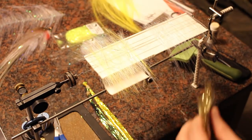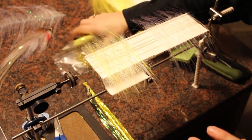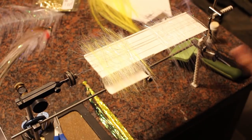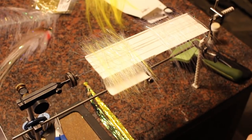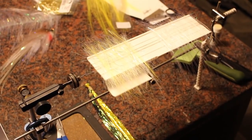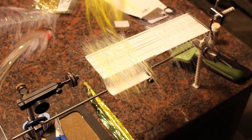And I'm going to do a video on color towards the end of the Tie Like a Pro series. But something I am a big fan of, and don't take this the wrong way, but I'm a big fan of complexity. Not difficulty and not things that are necessarily unnecessary in terms of fly design. But if you're going to express yourself in any zone, I believe in simplicity of design, but complexity of color. Sorry for bumping the camera there. I believe in simplicity of design, but complexity in color, because nothing in nature is one color.